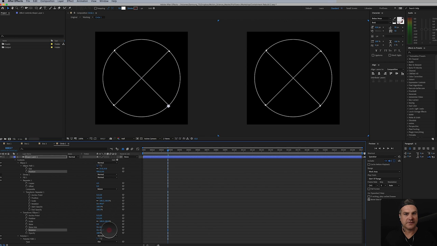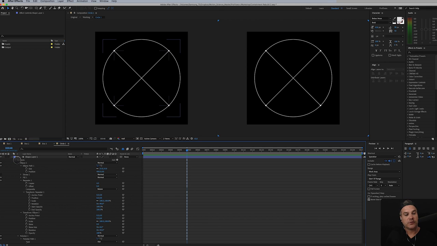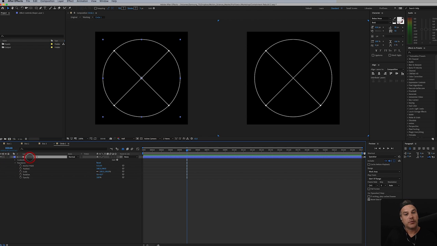And I get asked a lot, why am I messing with the values inside of the shape layers versus just the transform properties, things like that. There's all different ways you can work with this stuff. It's a matter of choice. So I find that I like to work with values inside of the content of the shape layer first before I mess with transform values for the entire shape layer. So that way I can really get things fine tuned and then come back in and start animating things.